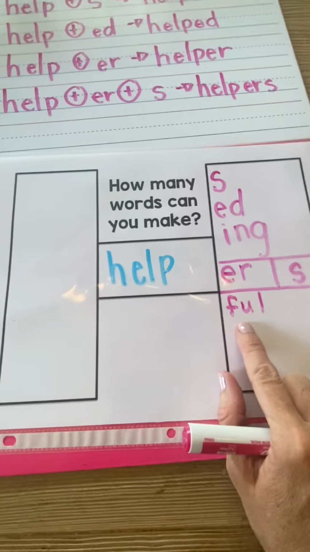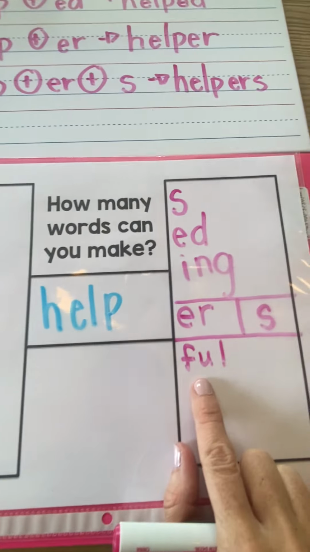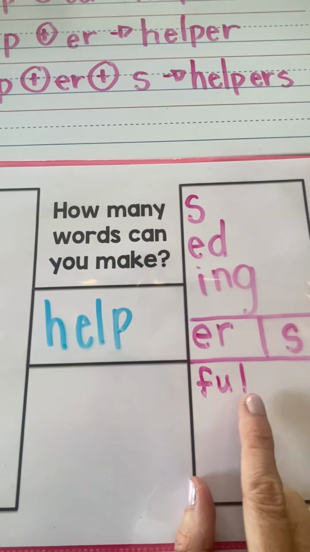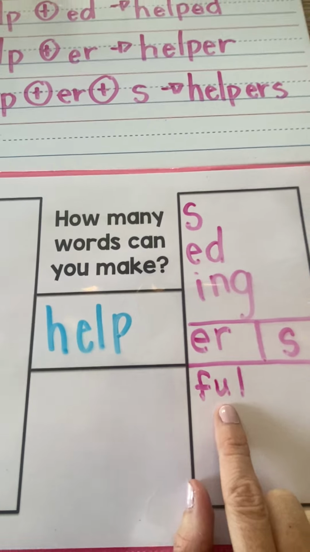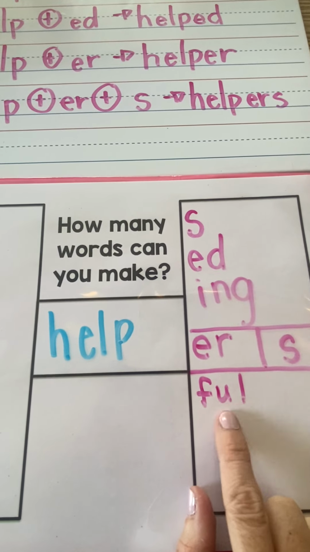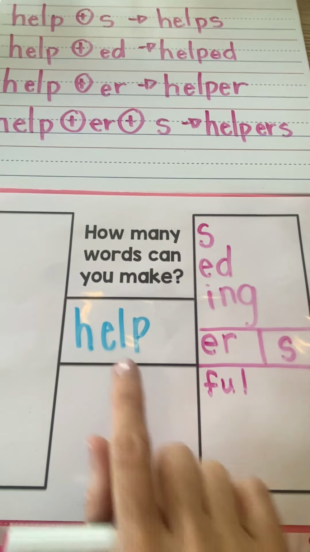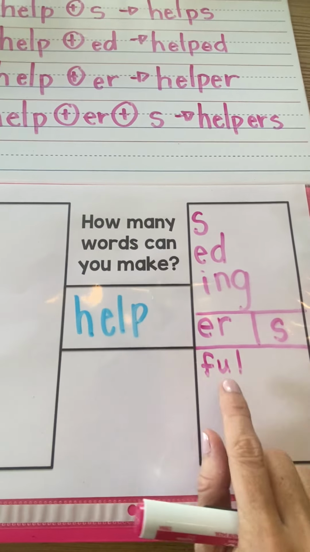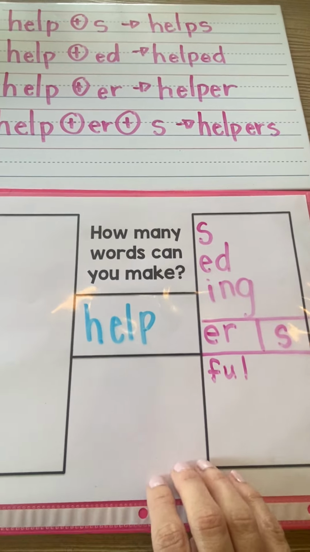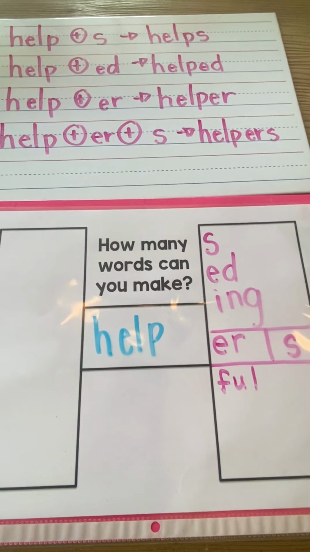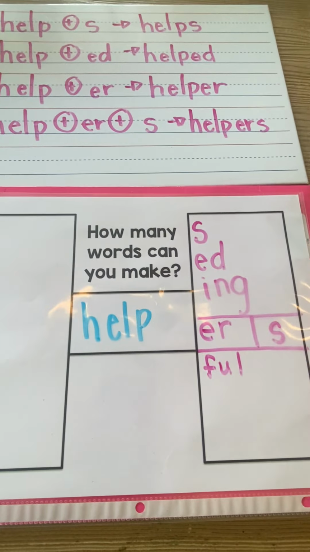Let's think of some other words that have the suffix FUL in them. I'm also going to point out how the word full has two L's, but not the suffix ful, because this is a suffix. This is not a word by itself. It is a suffix. It needs to be tacked on to a base word. So helpful. When someone is full of help, they are helpful. So I'm going to go ahead and write that.